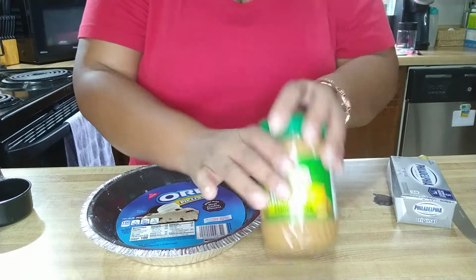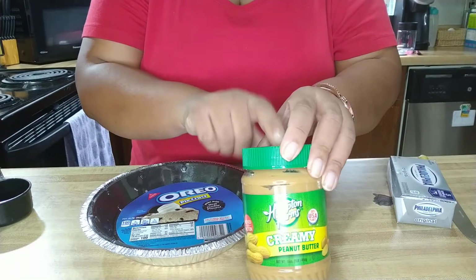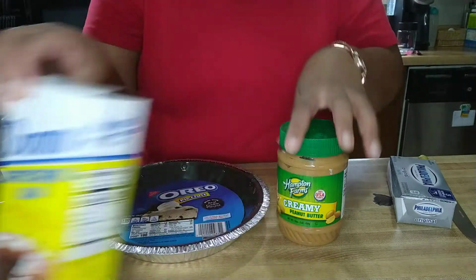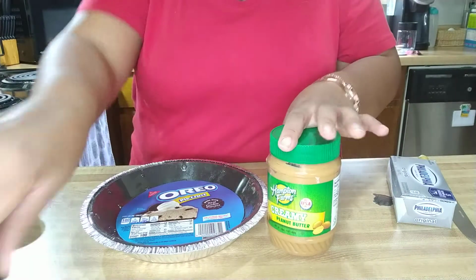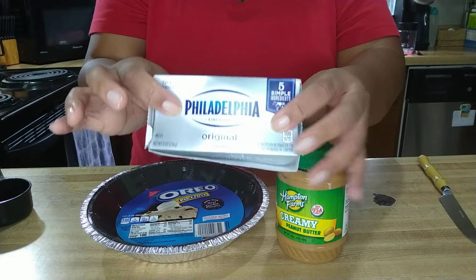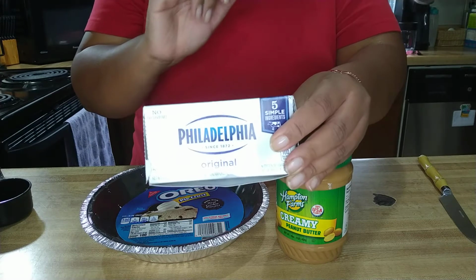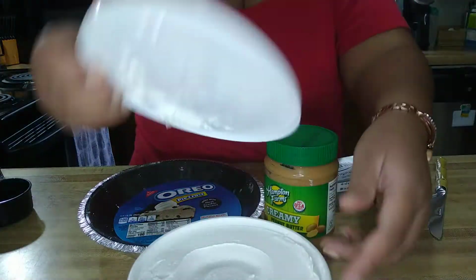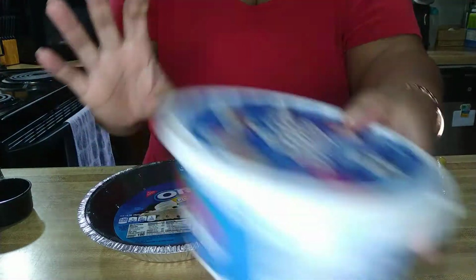And then we're going to use half a cup of creamy peanut butter, some confectioners' sugar, and I just use a little bit of vanilla flavoring. It's optional; you don't have to use it. And I use half a package of Philadelphia cream cheese, and you're going to need some whipped cream. You're going to need Cool Whip, whatever you want to call it.